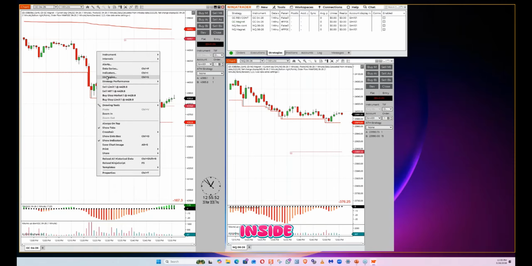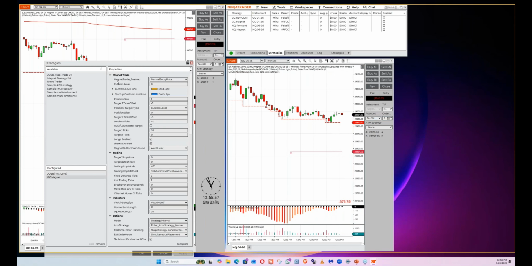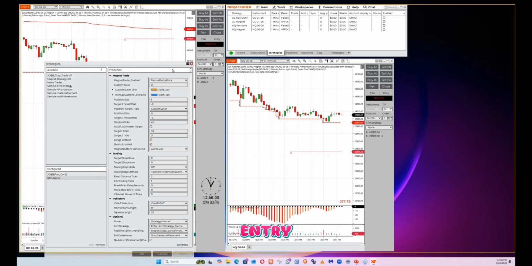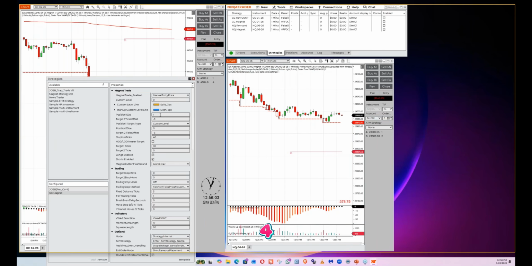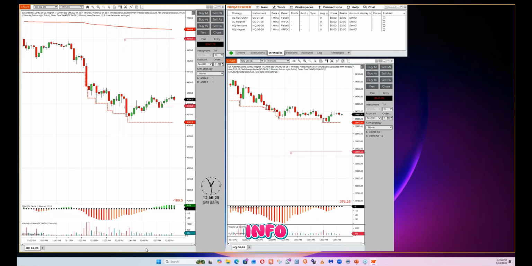I'm going to go inside, click on the strategy, highlight the magnet, magnet entry, manual entry price, 4,400. One position, but my target, 30 ticks, and my stop, let's make the stop 30 also, all right? Let me just see where everything triggers so I make sure that I'm giving you right info.